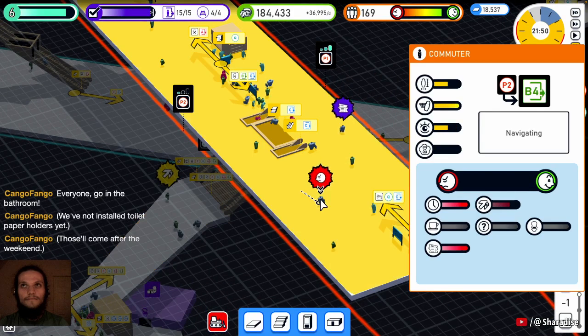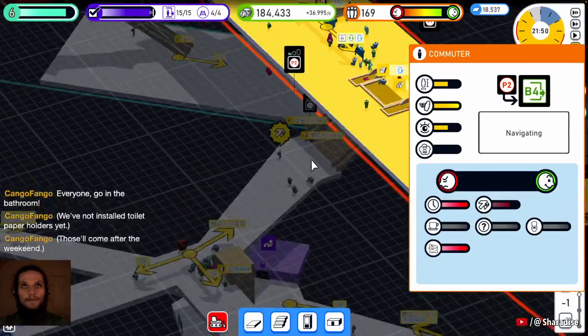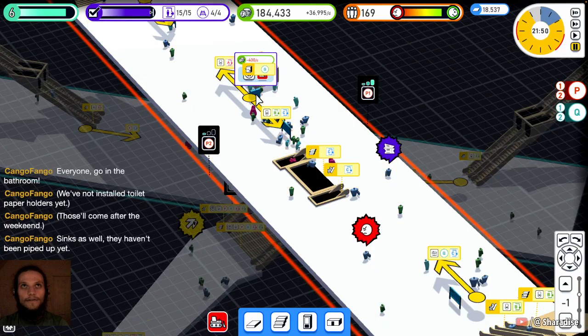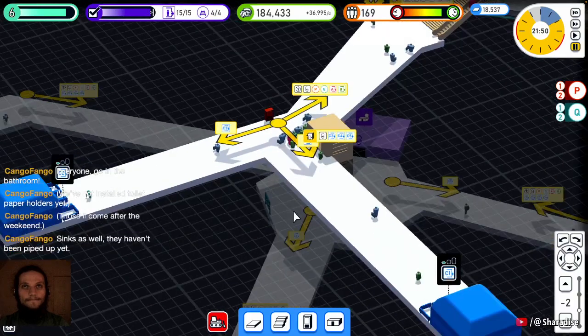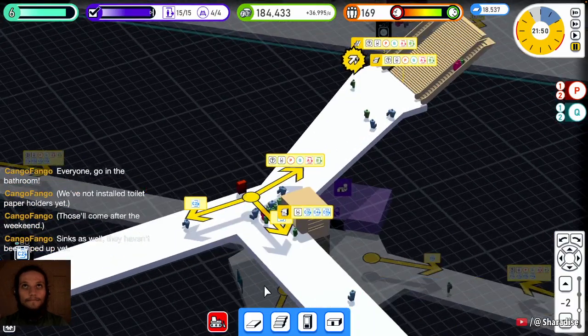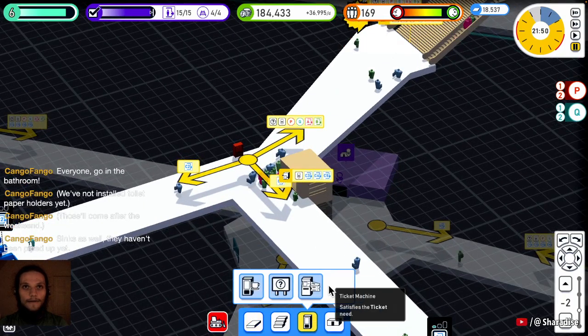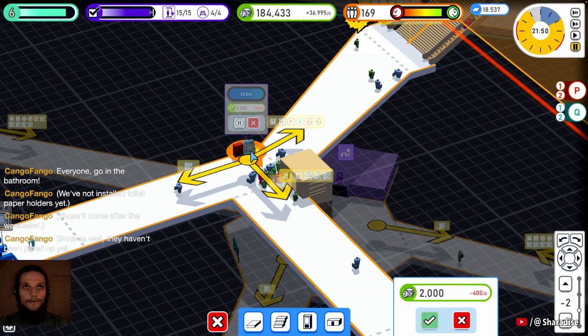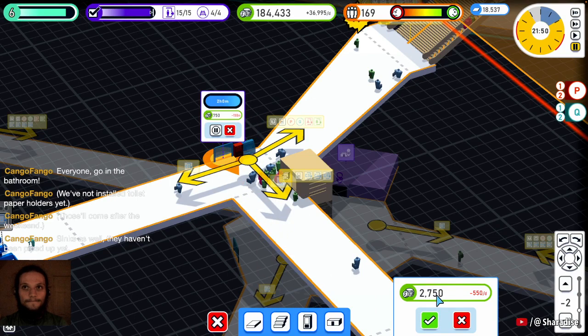I guess people don't see the ticket machine that's right there. Tell you what, since this has a lot of exits down here, let's also put a ticket machine right there, as well as another information thing.